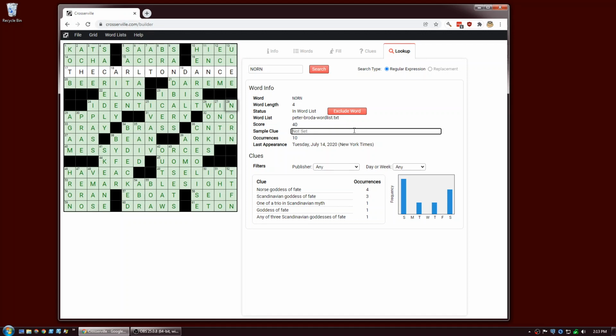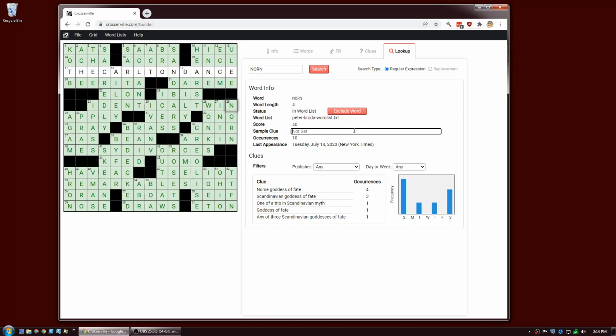The other thing to understand about modifications is that they're stored separately from your word lists. So even though I modified a few entries from the Broda list, the app doesn't touch the saved copy of that list. Rather, it creates an override entry, which you can think of as an auto-generated word list in your system whose priority exceeds all other lists. And this structure is going to prove useful when I demonstrate word list updates.